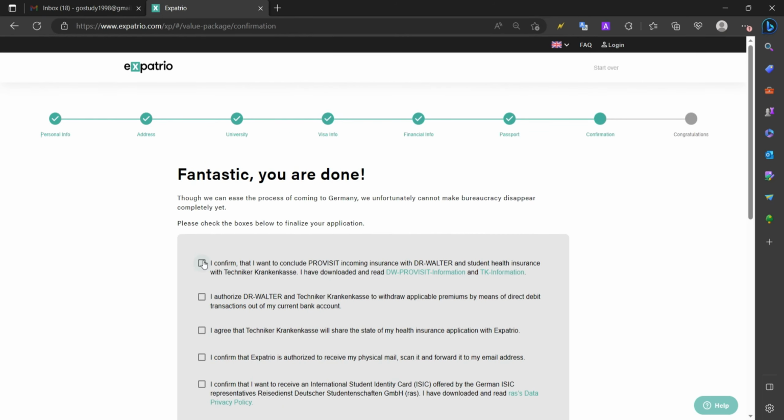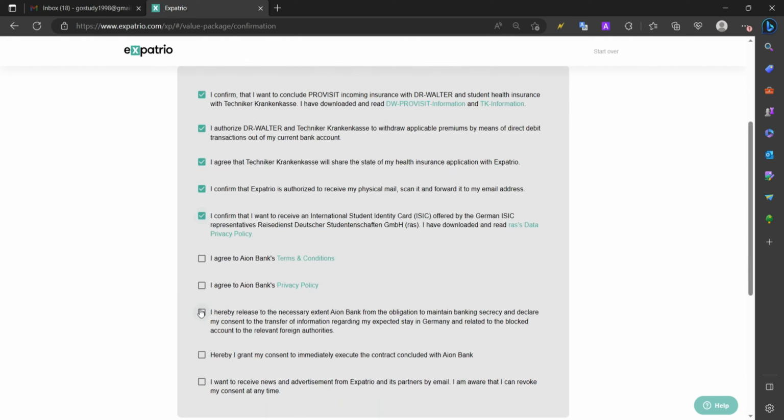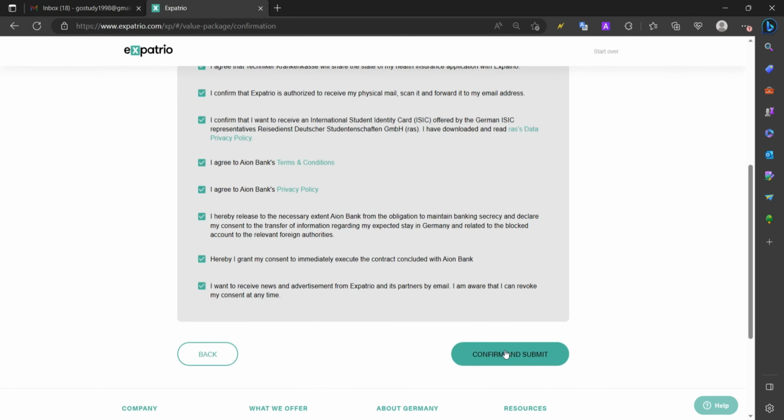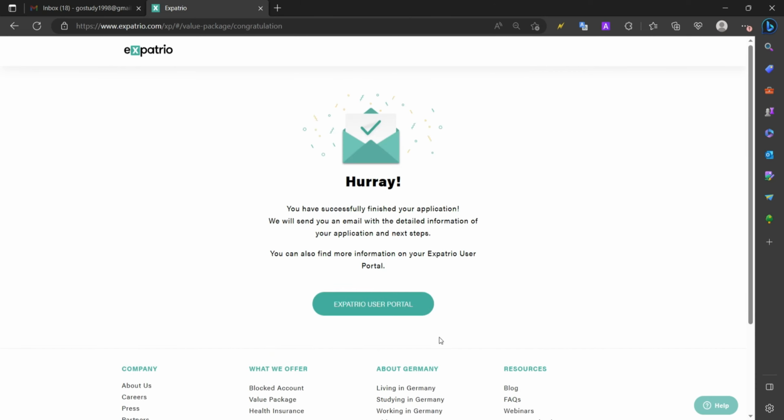Now click on all the check boxes. This is the last step, after which your ID will be created and you will have received an email. Confirm and submit, and hooray, you can now access your Expatrio user portal.